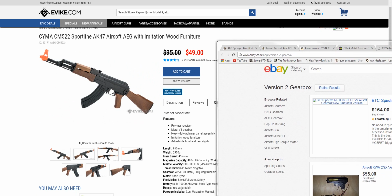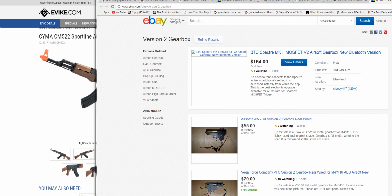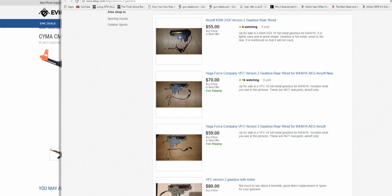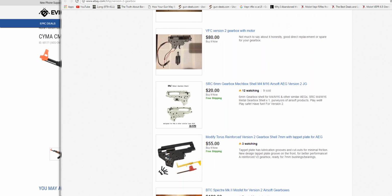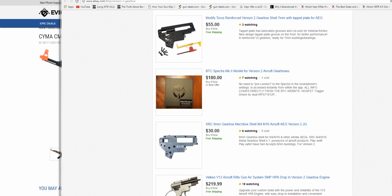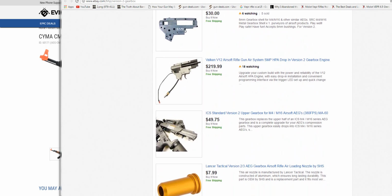And just price-wise, this is still a better idea than one of these, or one of those, these pieces of junk. That gearbox is better than all of these. This will outlast everything you see on this screen, unless it's a version 3, because I don't really know about the quality of this version 3.